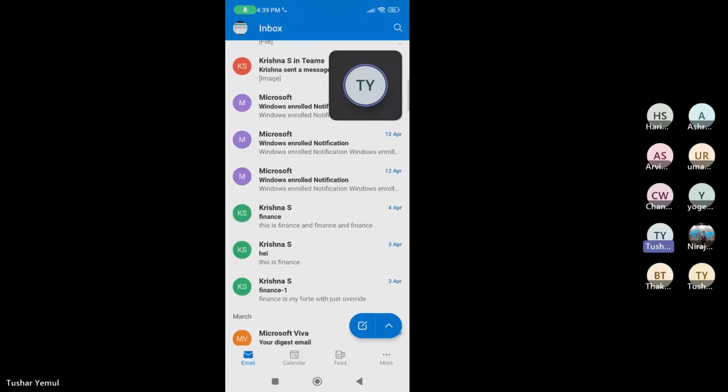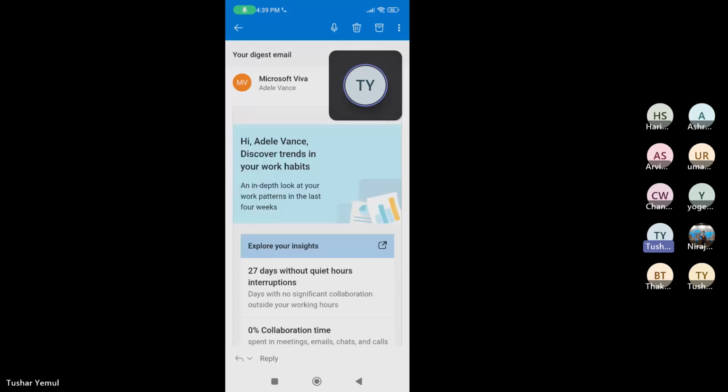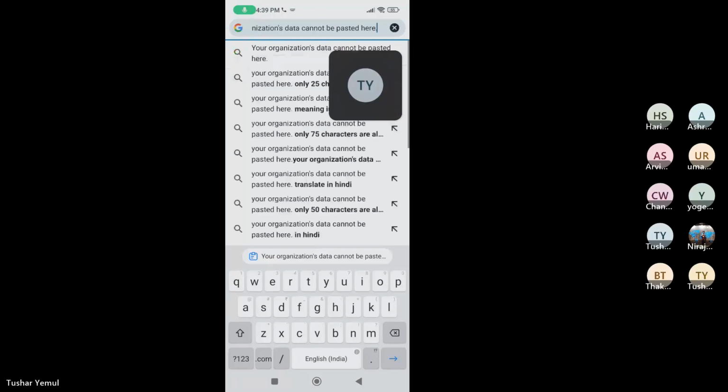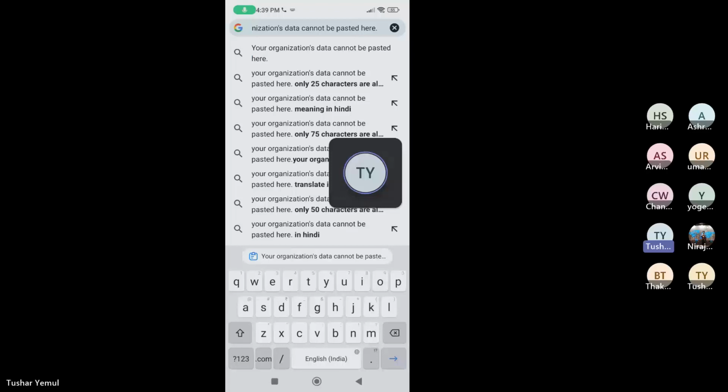restrictions applied. Suppose you try to copy the email content and then try to paste it in any third party application, you will get a message saying the organization's data cannot be pasted.